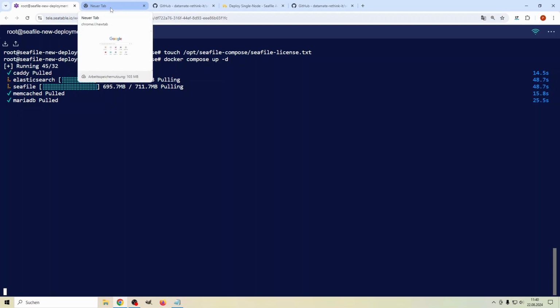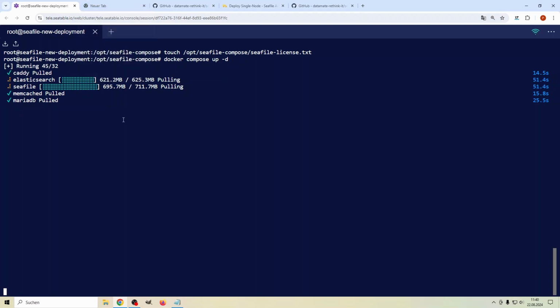The first time we try to reach this URL, Caddy will take care of requesting a Let's Encrypt certificate, putting it into the server, and the complete server is always reachable with HTTPS. For sure, you can configure it to use HTTP, but the default value should be reachable over the URL with HTTPS. Okay, so you see the image is still being pulled. As soon as it's pulled, it will be starting, and then it should only take some seconds to reach our Seafile system.